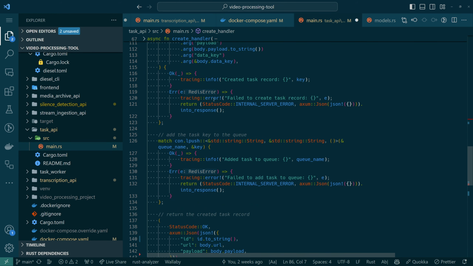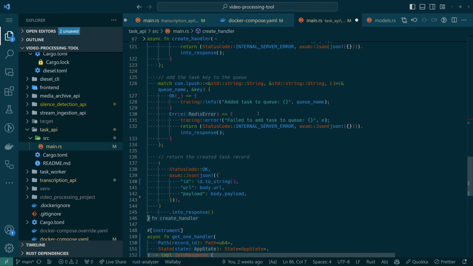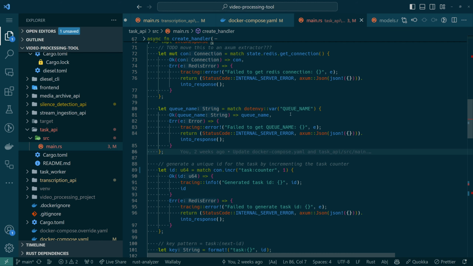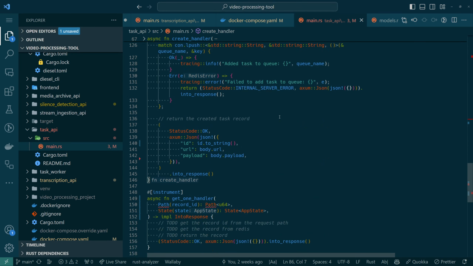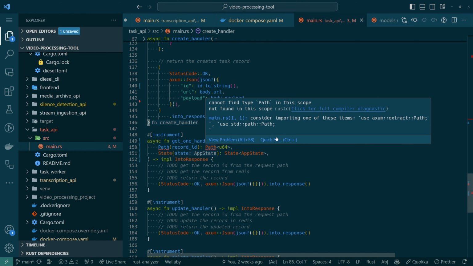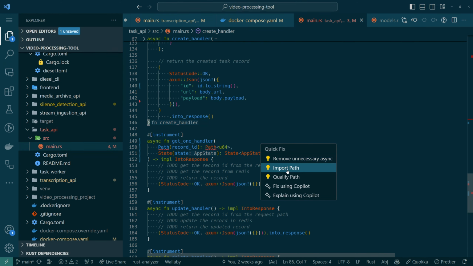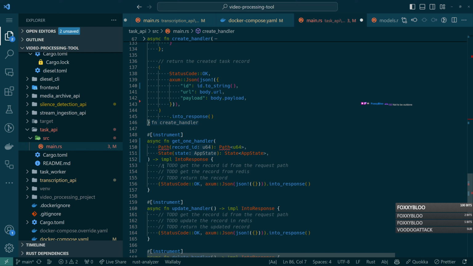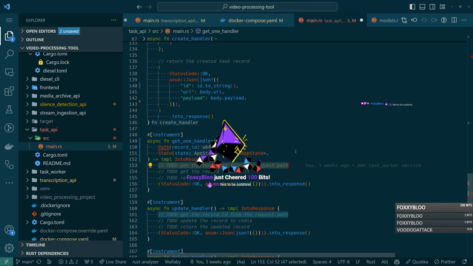Doesn't matter. It probably doesn't matter, but let's see, does that compile or pass cargo check? Yeah, okay, good. So anyway, let's import Axum extract Path. Here we go. Okay, so we got the record ID.